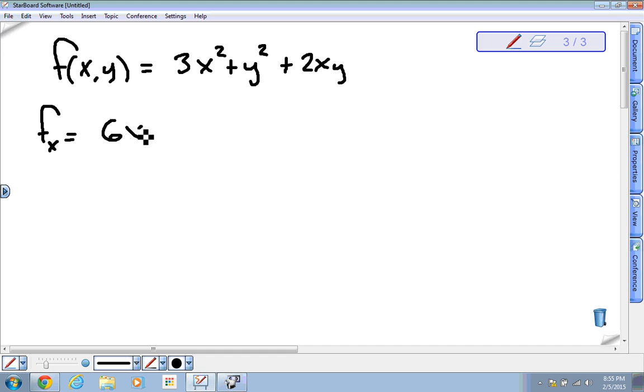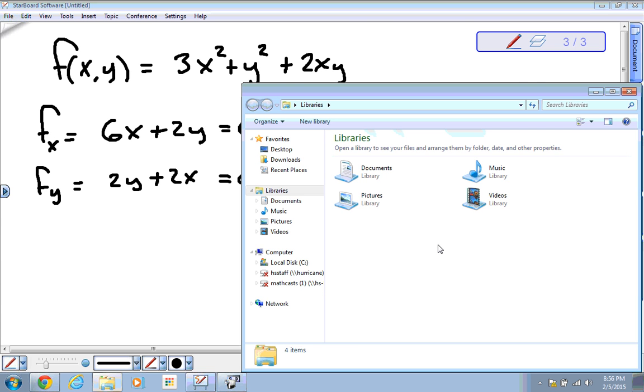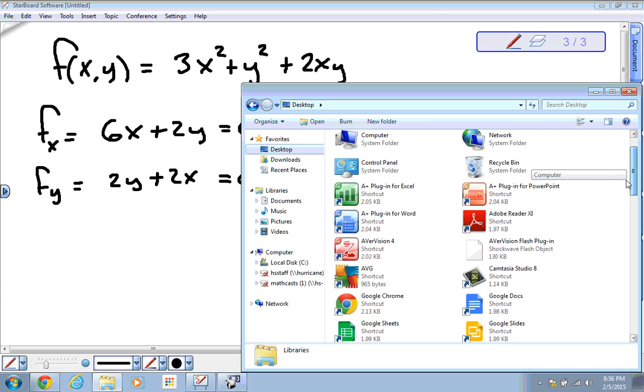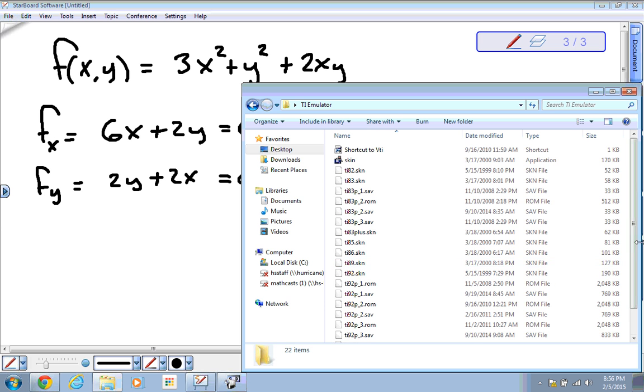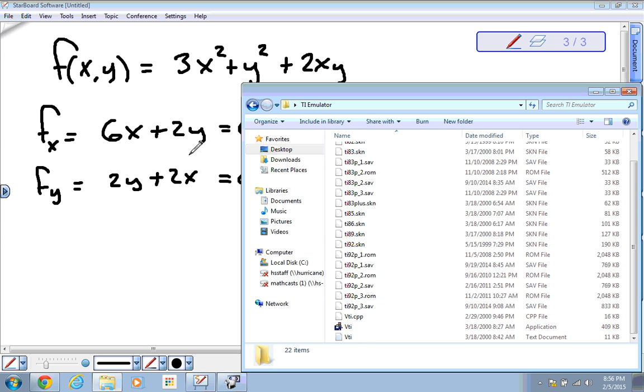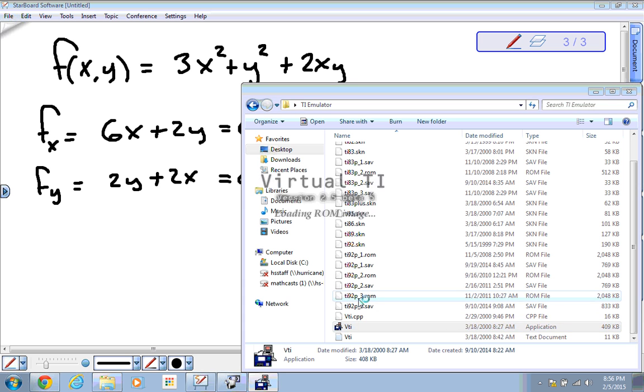So if I do the partial with respect to x, I get 6x plus 2y. And if I take the partial with respect to y, I get 2y plus 2x. Now, this one isn't that hard to do, but some of them later on will get ugly, or it could get ugly. So I'm going to show you how to do it the easy way on a calculator in terms of solving that. Now, of course, you could always do it old school. I mean, you all took Algebra 2 at some point, and so you could, if you wanted to, solve for x and y such that it's 0, 0. And it turns out it is 0, 0.